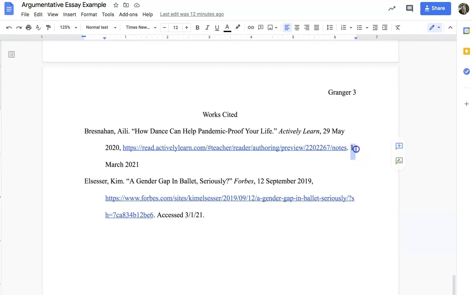And the very last part is the accessed date. So right here I have 1 March 2021. That's the correct MLA format, but I don't have the word accessed. So I want to say accessed the 1st of March 2021, and there should be a period at the end. Let's check the other one. Accessed 3/1/2021, problem. That is not in MLA format, so let's do the 3rd of March. Okay, 3rd of March 2021 with a period at the end.